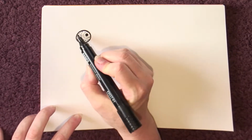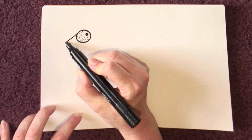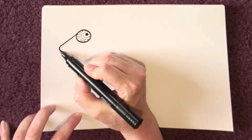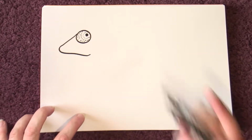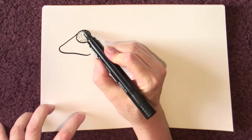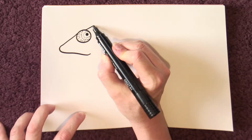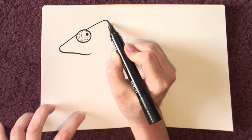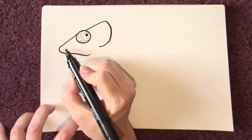Okay? And then you're going to continue to do the front of the nose. So start at the very top of the eye. It's going to go forward, and then back, and then up, okay? And then this is its little hood, so start at the very top of the eye again, a little bit back like that, and then back, and then around, and up like that, okay? Add a little nostril here.